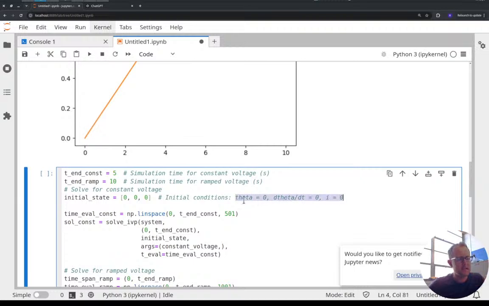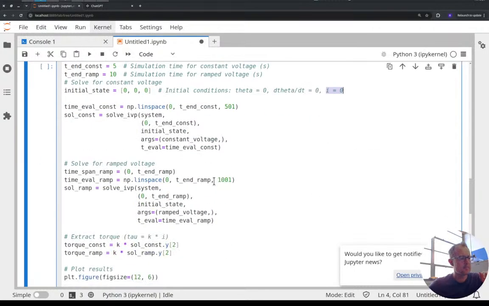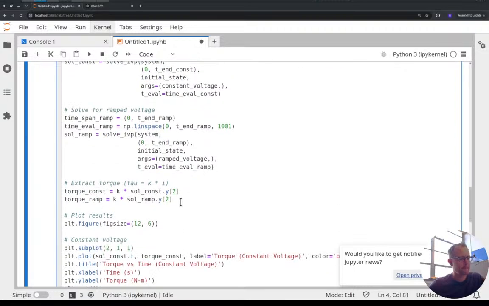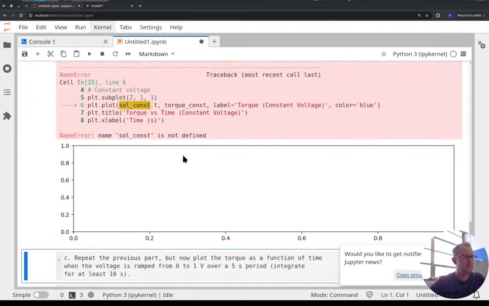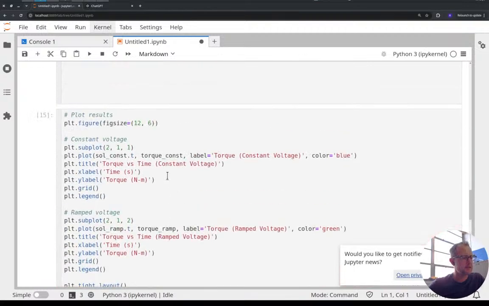Our state is theta, d theta dt, and then current is that last value. So Y2, the third output from our solution, is going to be the SOLCONST.